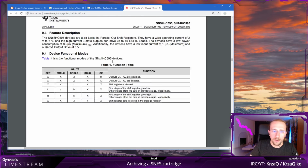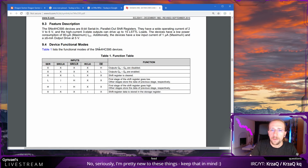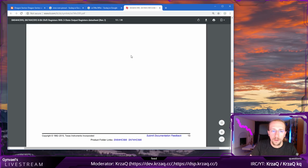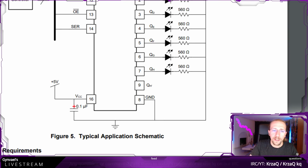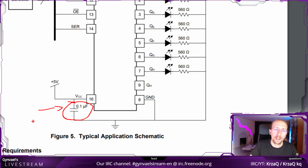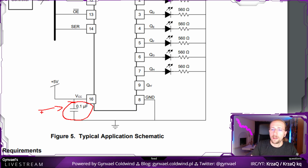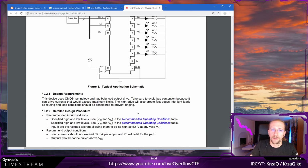Okay, this is a detailed description overview. It's probably somewhere here. Okay. Yeah, the logic levels should be fine here, by the way. This is how to connect it. They are using a decoupling capacitor here. I'm not going to use a decoupling capacitor because we are just going to dump a ROM, not using super high frequency. The power should be quite stable. We can always run it a couple of times. We don't care if there will be any caps on the chip, so I'm just not going to put it there. Normally in my PCB design or whatever, I'm totally putting every cap advised by the manufacturer, but in this case I'm just going to skip it.